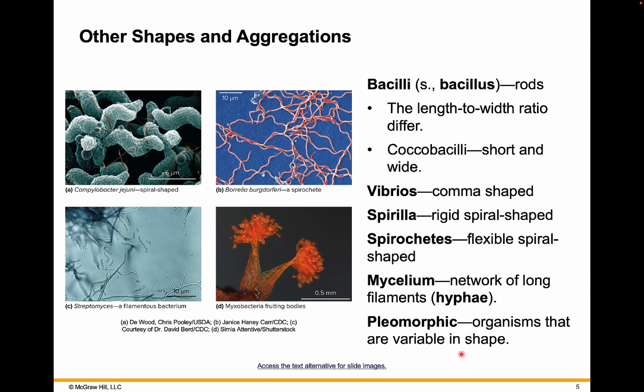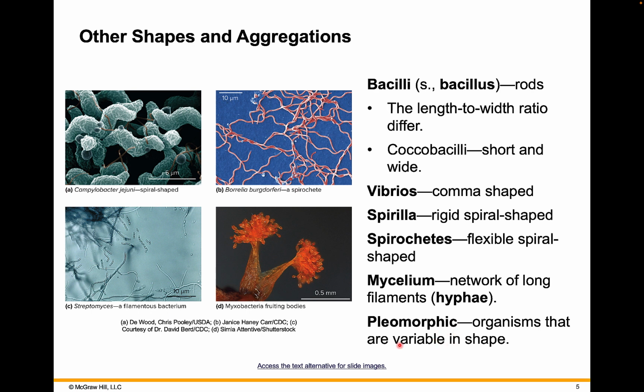A classic pleomorphic example is the mycoplasma. Usually bacteria have a cell wall, and usually it's rigid in shape, whereas the mycoplasma doesn't have a rigid cell wall, and that's why they can change in shape. Why this pleomorphic mycoplasma is important is that it is one of the only examples of bacteria which can pass through a 0.2 micron bacteriological filter. You can filter out all the bacteria with a 0.2 micron filter. They cannot pass through it, although the viruses, which are much smaller, can.